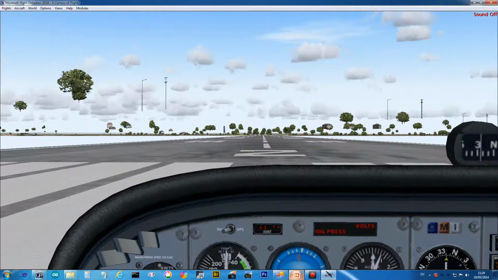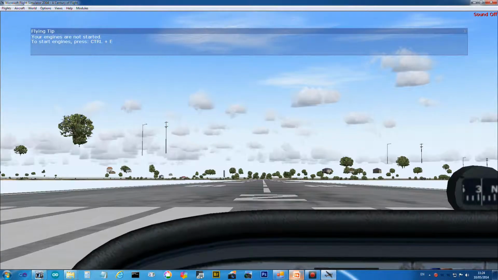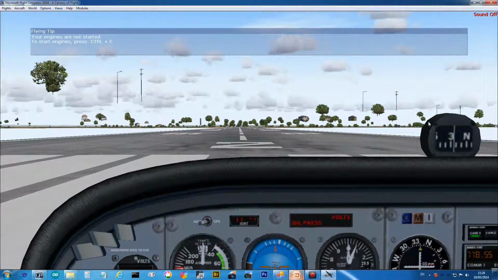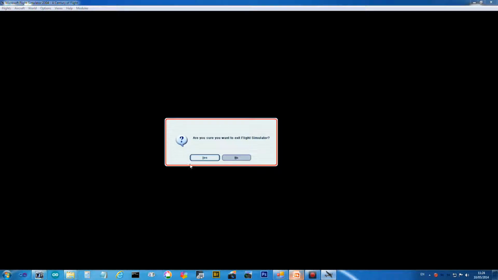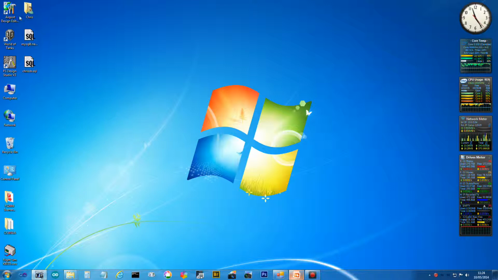Our airport is too low. That was nice. It got in there, but unfortunately it's too low. So I'm gonna have to lift it up.